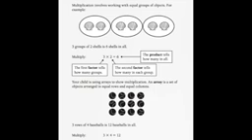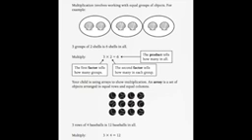So this page is describing what we went over yesterday. It says multiplication involves working with equal groups of objects. For example, we have this picture of seashells. We have 3 separate groups, 3 ovals. How many seashells do we have in each oval? Answer me. You should have said 2 shells. So that means we would have 3 groups of 2 shells, and that would mean we would have 6 shells in all.